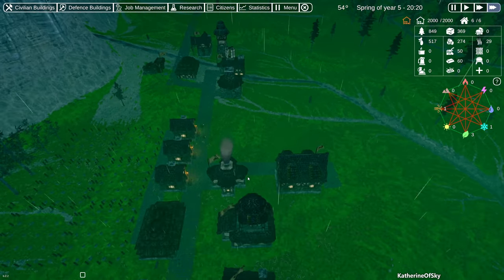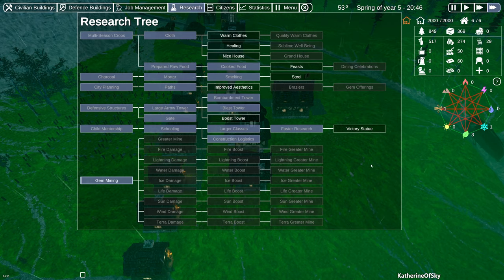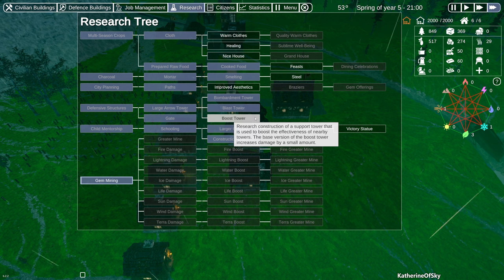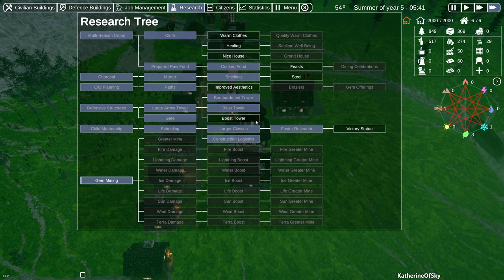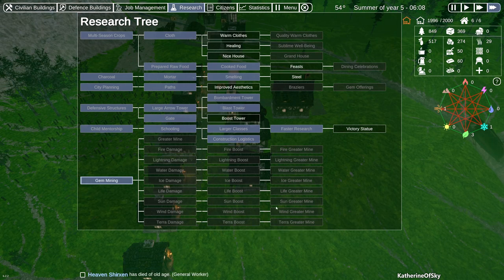I kind of felt like, okay, I don't know. Huge section of research. How do we do this? What do we do? Kind of scary. I also am thinking about the boost tower, that we might want to use that. You know what? We'll get the boost tower next. Oops, let's do gem mining first.